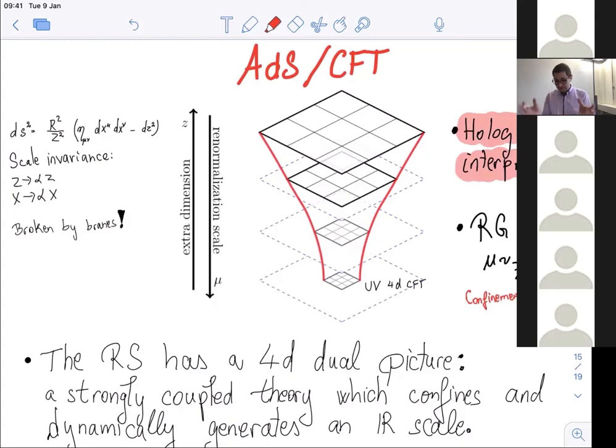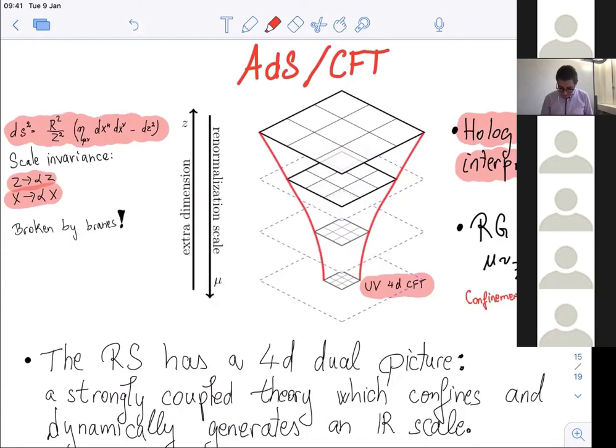What does this mean? In the higher dimensional space, in the bulk, you have this theory, and then on the boundaries of it, you have its dual, this conformal field theory. So in this specific example, we think of this UV brane to have some four-dimensional conformal field theory on it. Notice this metric here, which is scale invariant. If we multiply z by alpha and also x by alpha, there is this scale invariance, this conformality.